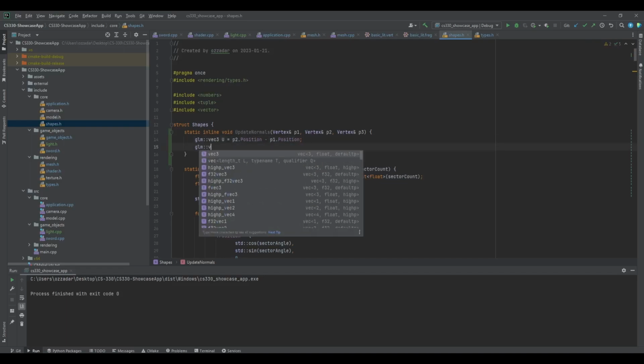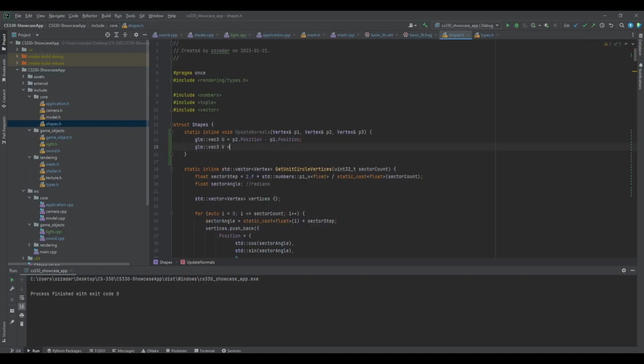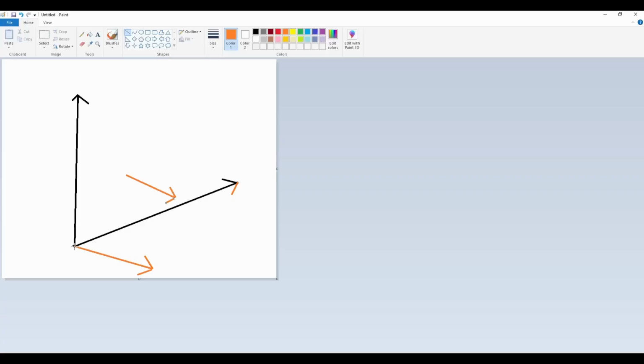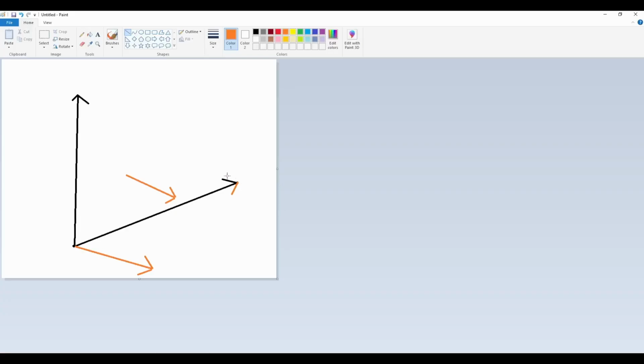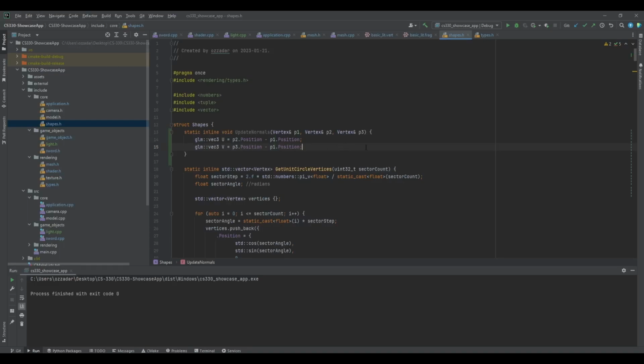Now the second vector, we'll call it V, is also going to be relative to point 1, as you see here, it starts from one point and goes to the other one. It will be P3 dot position minus P1 dot position. So remember, this is end position minus start position. End position minus start position is equal to the direction vector.